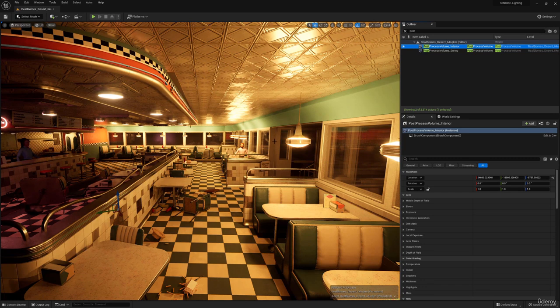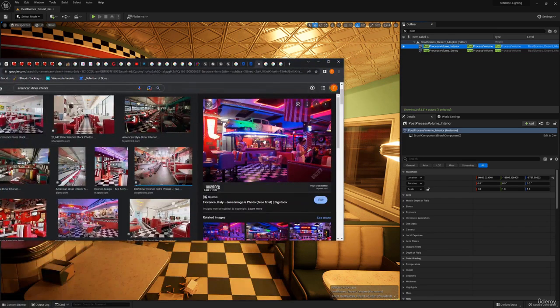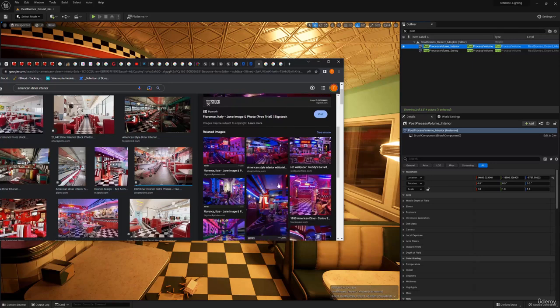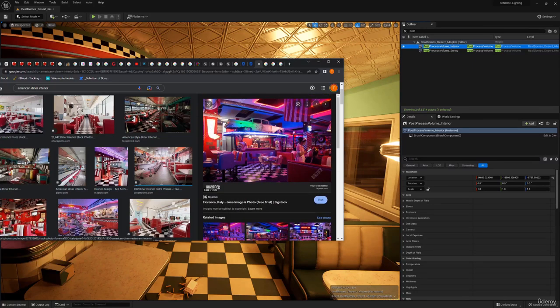It is a little bit of trial and error because it's a lot about the feel that you're trying to get. But it is important to check again with the reference, because one thing we can see in these examples is that the neon stuff blows out quite a bit. It's white in the core. This is so overblown that we can't actually see what the sign is reading, because it probably has some more detail on top, but it's so bright. In comparison to the exposure, we can't really see what's on here.